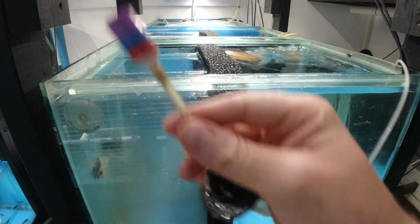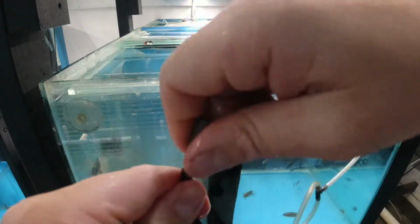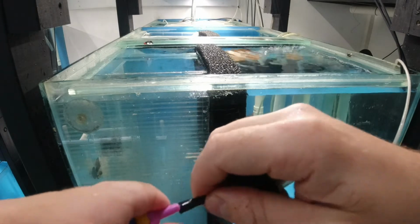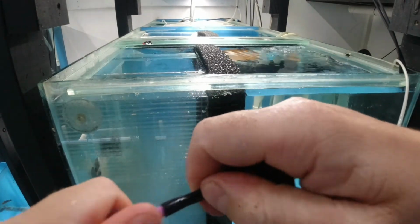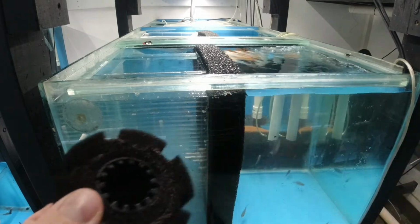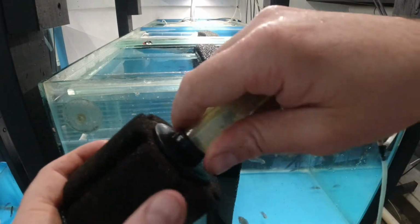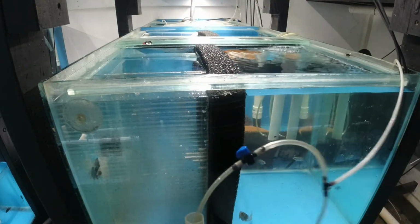They'll fit. So while we're here, let's talk about this. If you've got sponge filters inside your lounge room and they're a bit loud, what you do is an airstone mod. Inside the sponge filter, there's a pipe coming up here. You snap that pipe out of the inside and then you put an airstone inside. It's that simple and it makes them quieter.